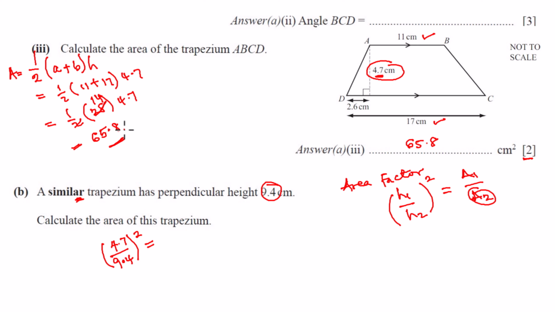65.8 exactly. It is not 65.8 something, it was exactly. But what I'm trying to say is if it had been 65.8 something before we approximated to this final answer, you should use that rough value before you approximated. But in this case, it is exactly 65.8. So I'm going to say 65.8 over A2. So let's go ahead and press this into our calculator.